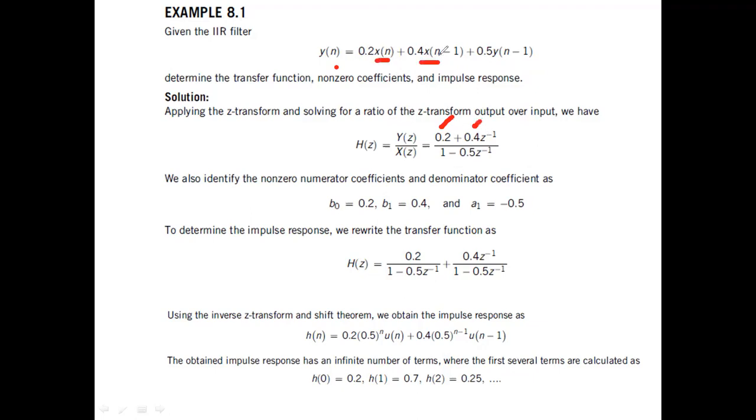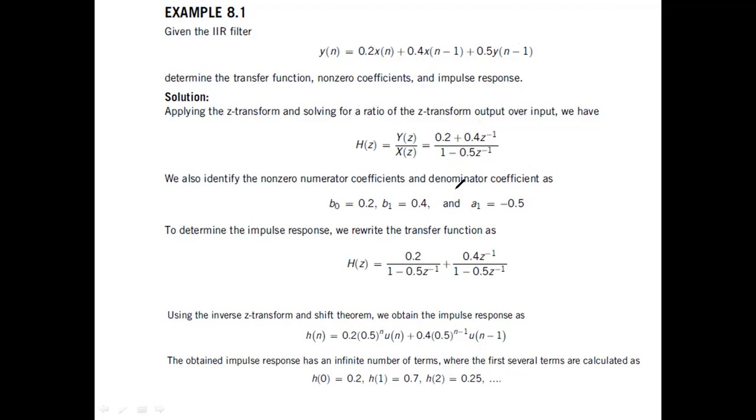X of n coefficients will go into the numerator. You can say x of n minus 1. What's the z transform? z to the power minus 1, right? So 0.4 is 0.4. In the denominator, you can see for y of n, the first term has remained 1, which is nothing but that of the y of n coefficient. Then for y of n minus 1, had I taken this on the right side, the sign would have changed, right? That is why this change in sign. That's what the change in sign is all about. So there it is. Transfer function is easy.